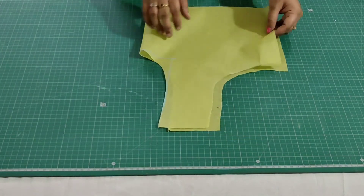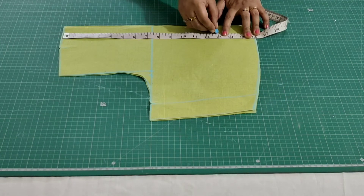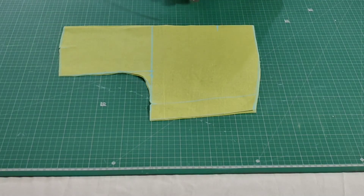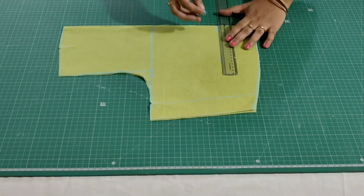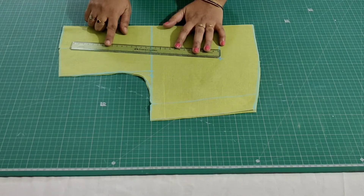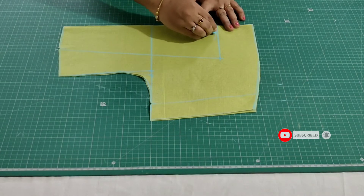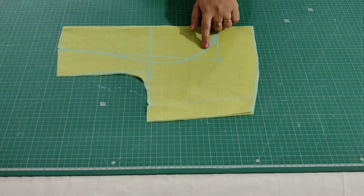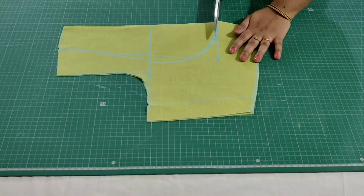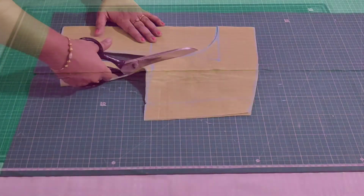This is how it looks. Now I will show you how to cut the neck for the front portion. From this point mark 13 inches, and again from here mark 4.5 inches, then join this. So here I will attach the yoke part. Draw the neck exactly like this, now I am going to cut this. After that I will place this in the contrast fabric and cut the bodice part - I mean the yoke part.